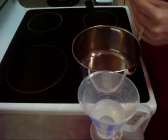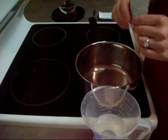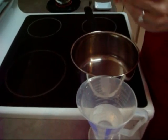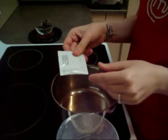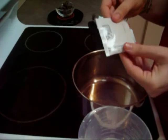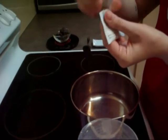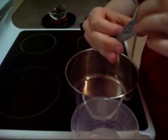Okay, today I'm doing a molecular gastronomy experiment, and I'm going to make dark chocolate spaghetti for a dessert. And I've got my agar-agar. You need a whole sachet of this, and it's a natural gelling agent found in red algae. It came in this molecular gastronomy kit. It needs to be dissolved in 3/4 of a cup of water.